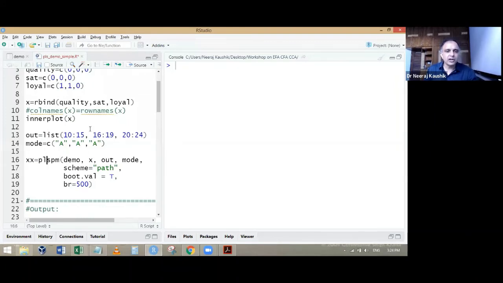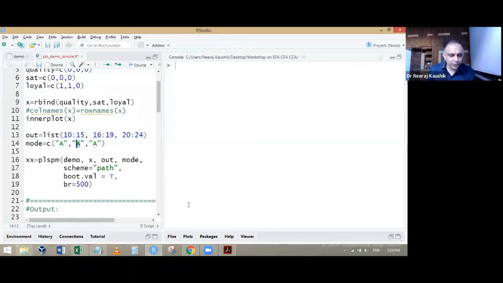Now this is the command. How many arguments are there? 3-4 arguments are mandatory. First one, one more thing: it's the first two. First is demo always. But if instead of data here you write mode first, out later, no problem. It will work. So first is the file. Second is the diagram. Third one is the relative position. Fourth one is whether it's reflective or formative.